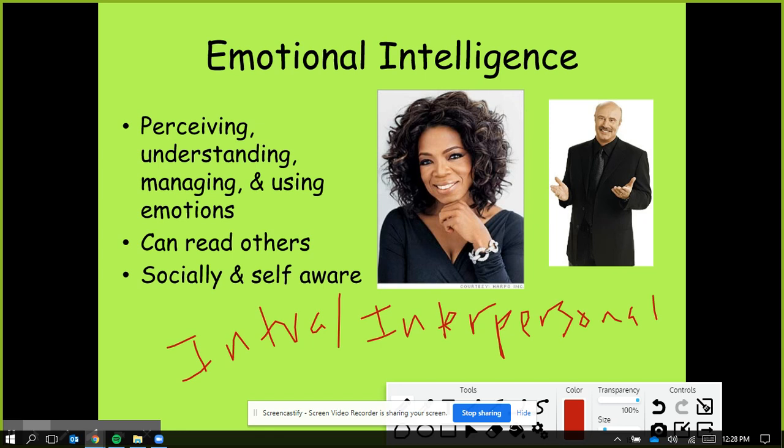Everybody has a friend, or maybe you're this person in your friend group, that everybody goes to for advice or to talk about their problems, because this one friend recognizes that sometimes you just need to vent and they'll just sit there and listen to you and say I understand. Nothing's more annoying when you're pissed off than somebody trying to give you advice on how to fix it, right? Sometimes you just got to get it out. All right, but that would be high emotional intelligence, people who are socially aware but also self-aware.